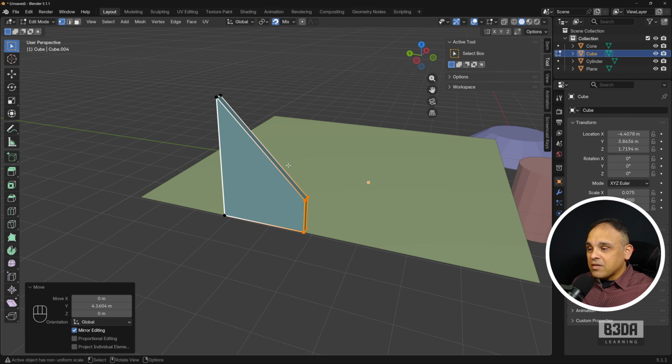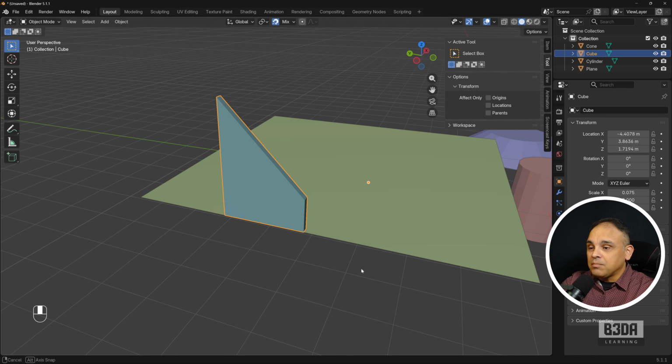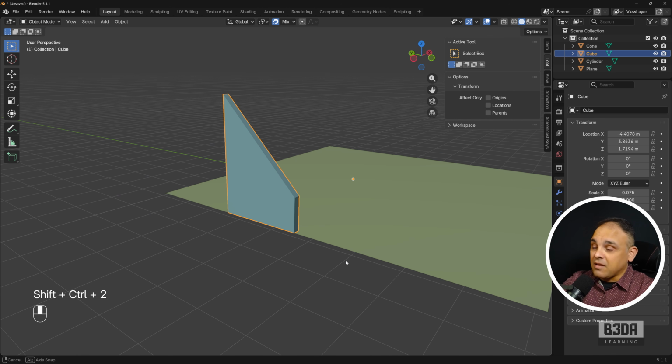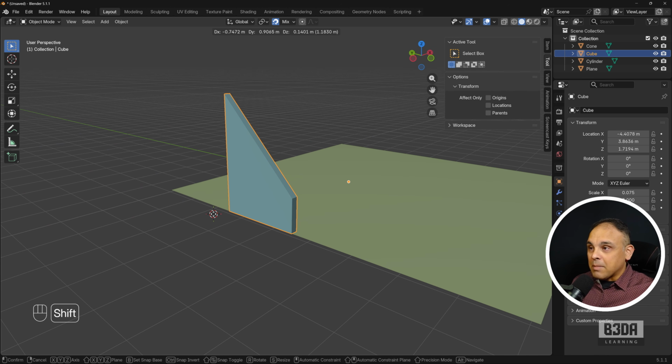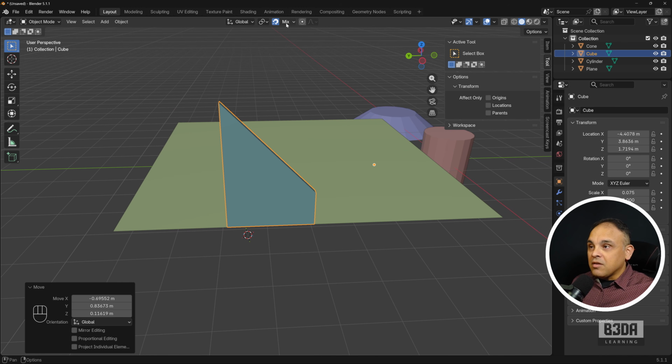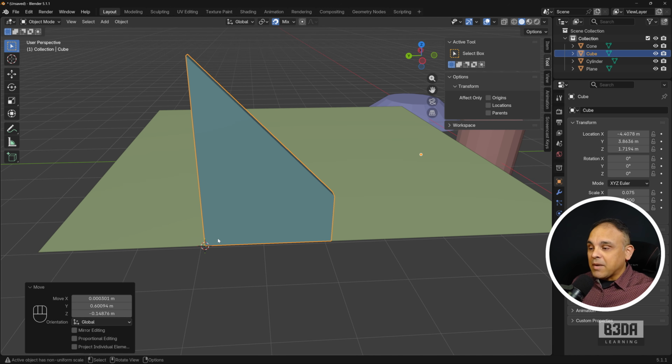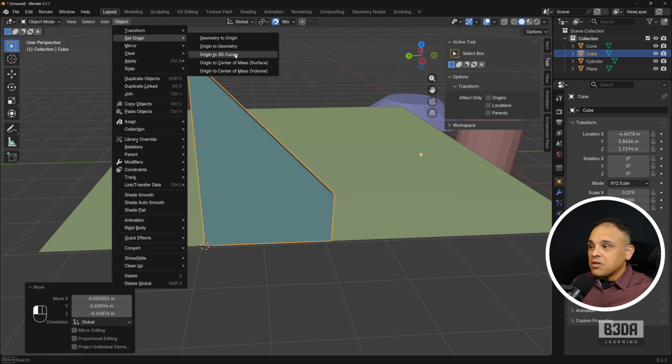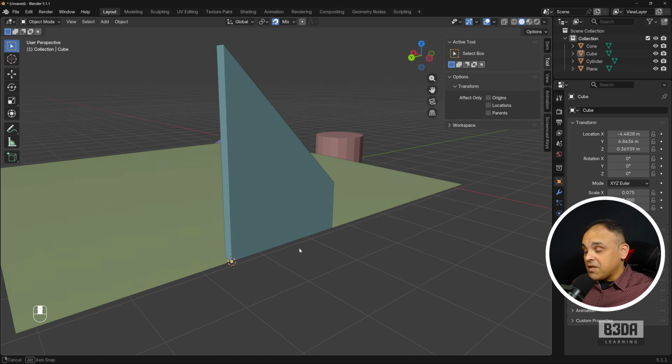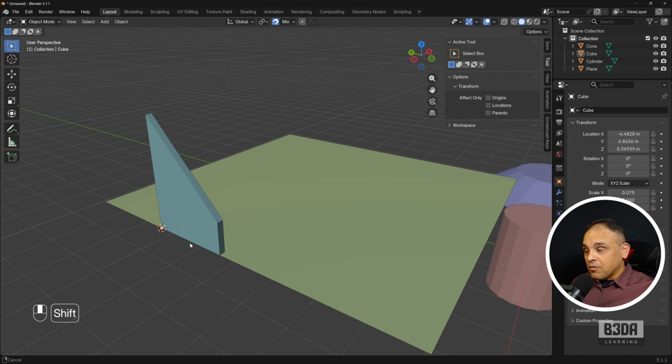And notice something about this object that I just made this small edit. I moved the vertices, but the origin point remained in the same spot. This is the small orange dot that marks the object origin point. And if I go back to object mode, it will be there. So keep that in mind. If you want to reset that, for instance, I want to place my origin point here. Let me move. I have the vertex here enabled. I will align my 3D cursor there. Object, set origin, origin to 3D cursor. And I just fixed the origin point location for this object.